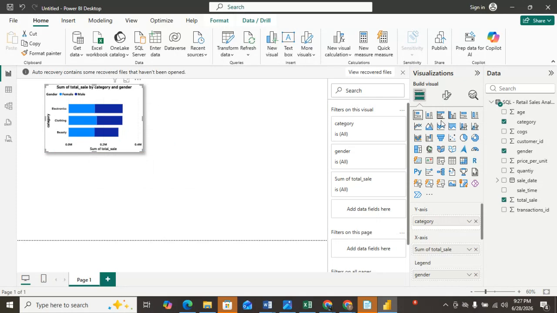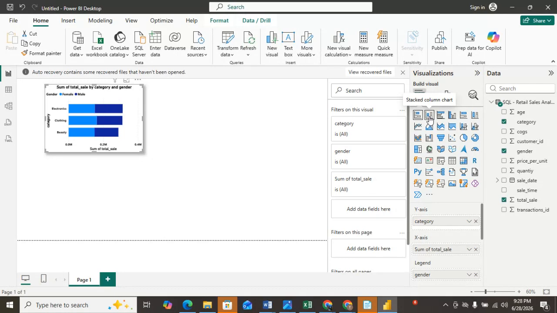So now why do we use a stacked column chart, guys? Anyone? Why do we use a stacked column chart? Yes, correct.